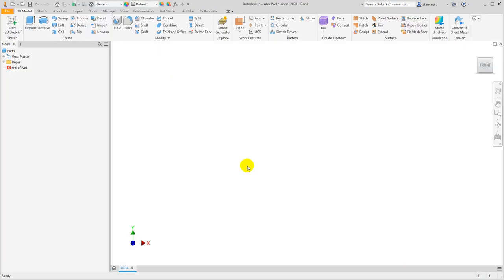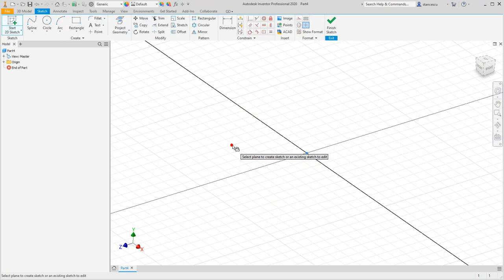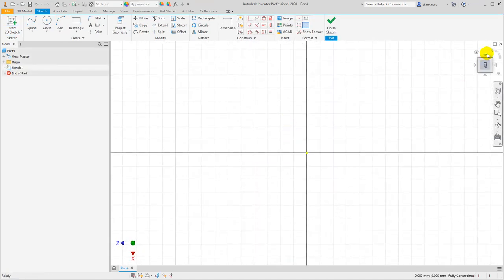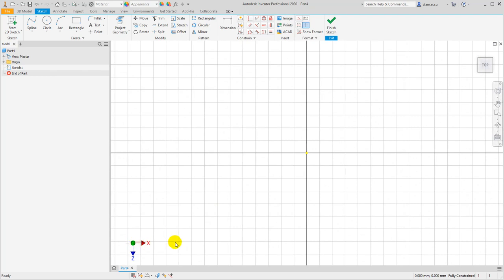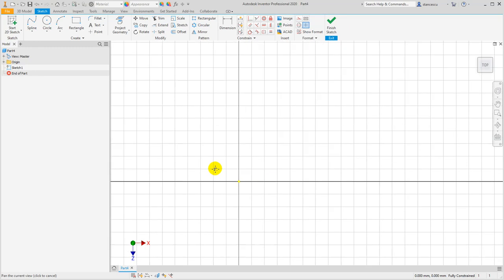We start as usual and make a first 2D sketch on the plane XZ. Rotate to have it with X to the right. Good.